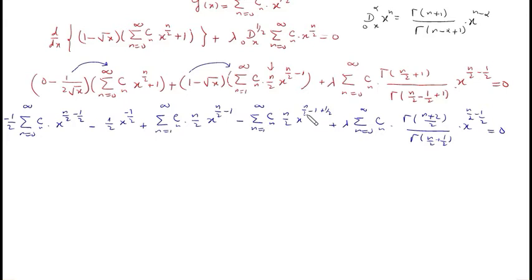Okay, here you can see that when combined, this is n by 2 minus 1 by 2. So this is the same power as we have here, x to the power n by 2 minus half, and in the first series we have the same power, but in this series we have a different power. First I need to make all the powers of x the same, because only in that case I can take this term common. So since all the terms except this term have different powers of x, I need to change my index in such a way that the power of x will coincide with the remaining powers.